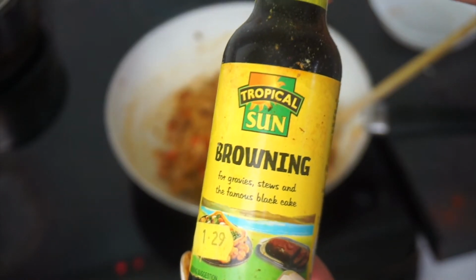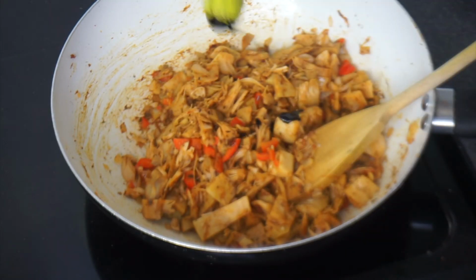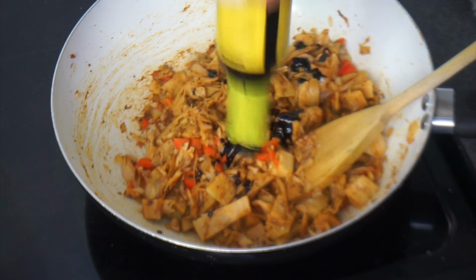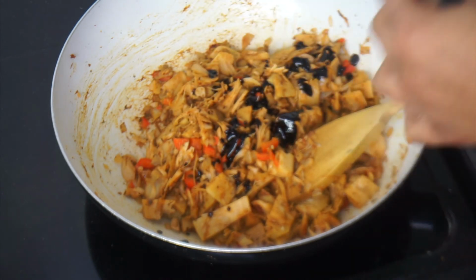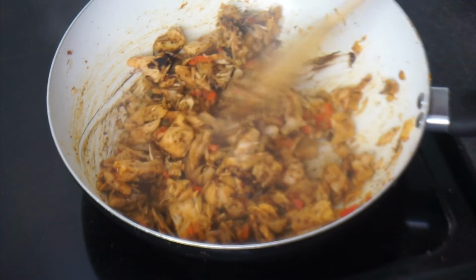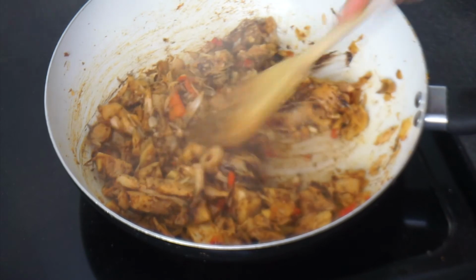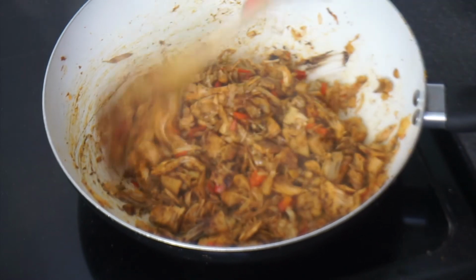We're going to add some browning. This is just to give it a bit of color, because you know our Caribbean food can't be looking all bland and anemic. We need to give it some color in there. And mix that all together. I'm actually using Tropical Sun browning, but it's not actually my choice. My partner bought this one. This one is actually crap. Get a different brand other than Tropical Sun.